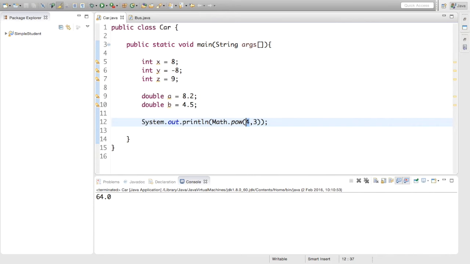Okay, so the last method we're going to look at is called square root, sqrt. And you just put one number inside the bracket, so we can say 9, and the square root of 9 is 3. And we can also put z in there, and z is also 9, and the square root of 9 is still 3. I know I sped through those, but they're quite easy, so that's the most popular 7 methods inside the Math class.